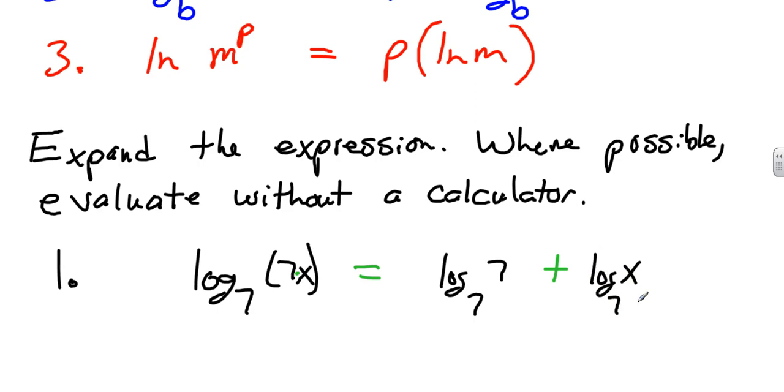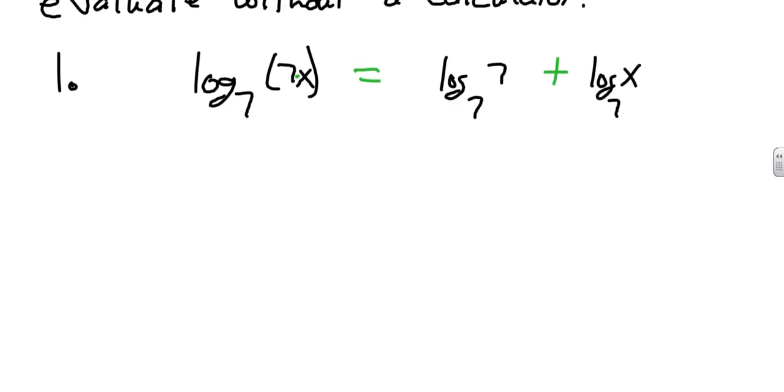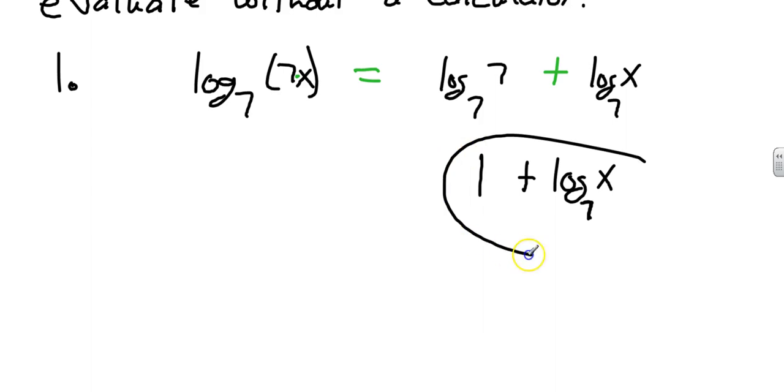Okay, and then here's where hopefully it jumps out at you where they want you to use the properties we're talking about, where we evaluate without calculating. These two numbers are the same. So technically this would be 7 to the first power, so this would just be a 1 plus the log of x base 7. So they're having you do two parts. One, they're having you expand it, but the second thing they're also asking you to do is, if you have some parts where the numbers match up, just go ahead and rewrite that part of it to do what you can do.